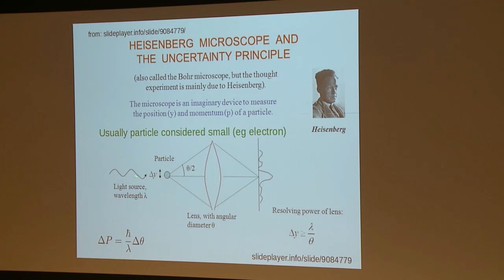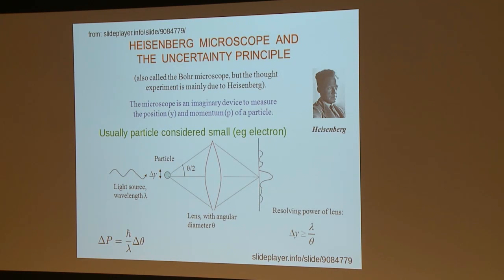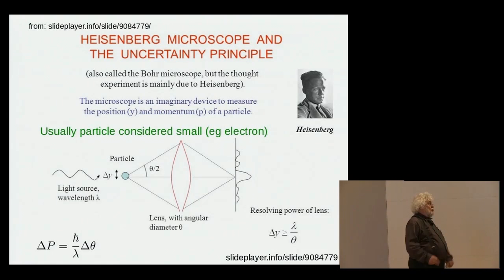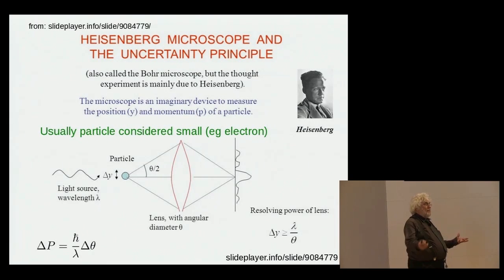When you multiply those two uncertainties together, the lambdas and thetas cancel out, and all you're left with is h-bar: there's always this uncertainty. If you measure the distance very accurately the momentum becomes very uncertain; if you measure the momentum very accurately the distance becomes very uncertain. This is the famous Heisenberg uncertainty principle. That also works for LIGO - the laser interferometer - because you're using light to try to figure out where those mirrors are and see how much they move over time.